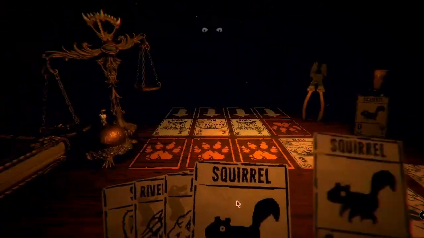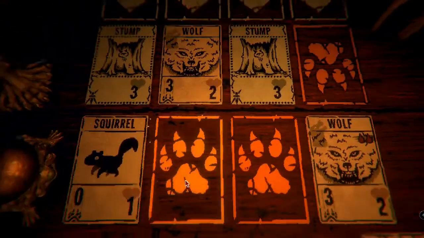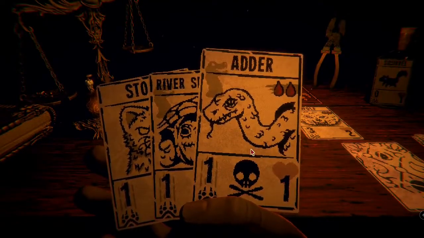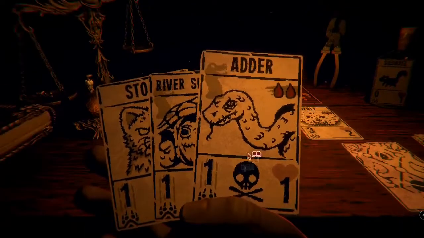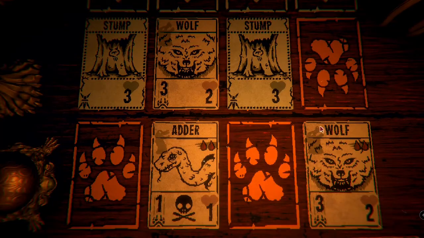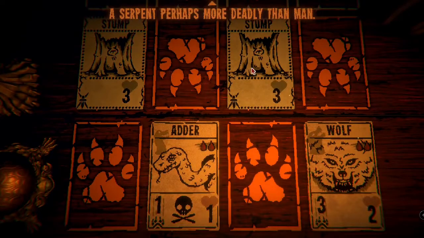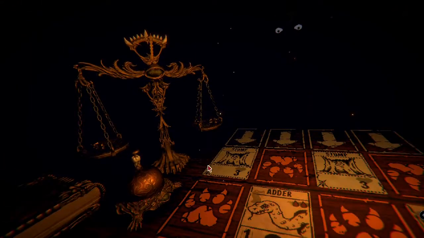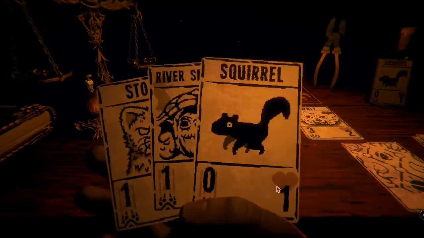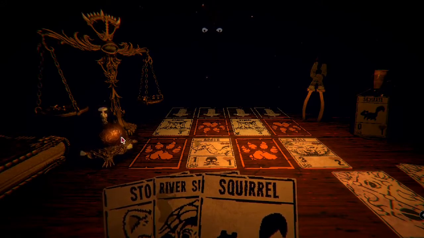So I'm gonna go ahead and grab another squirrel, and we're gonna grab this adder here. And I guess I can show you what the adder will do. This only does 1 damage and has 1 health, but since it has this symbol here, the Touch of Death, when I attack this wolf that has 2 health, it's just gonna die instantly. So the wolf just dies right there. No matter how much health it has, it just dies. Right? So we pretty much win here no matter what I do, because I'm gonna do 4 damage, so I win.